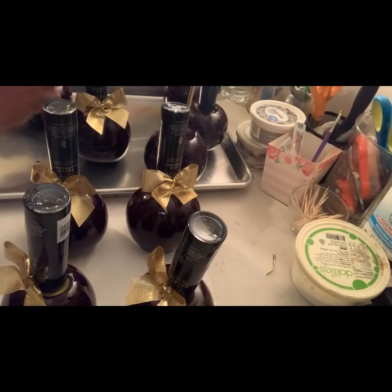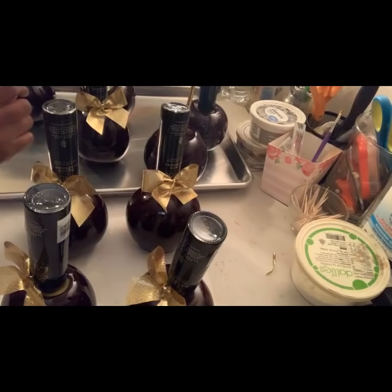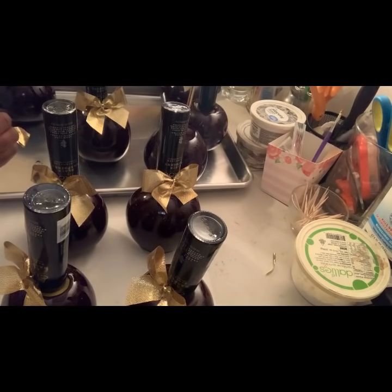I'm just fixing the bowl. Sometimes these bowls be smushed in the pack, so you just have to try to adjust it. I probably should have done that before I stuck it to the bottom, huh? And if y'all can't see, I'm really not doing anything, just putting the rest of the bowls on.